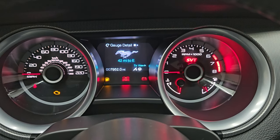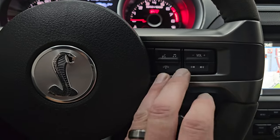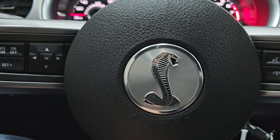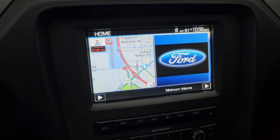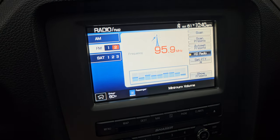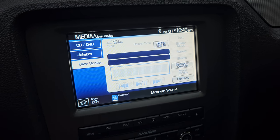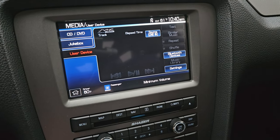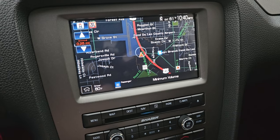The instrument cluster is very nice and clean. It comes with the Alcantara suede and leather-wrapped steering wheel, Bluetooth and audio controls on the right, cruise controls and information center controls on the left, and you get that Cobra logo right there — that looks really good as well. This one comes with my favorite radio — the touchscreen radio with the factory navigation system. You get AM, FM, and Sirius satellite radio capabilities. You also have a jukebox where you can store music — you can put CDs in and burn it to the hard drive, which is pretty cool.